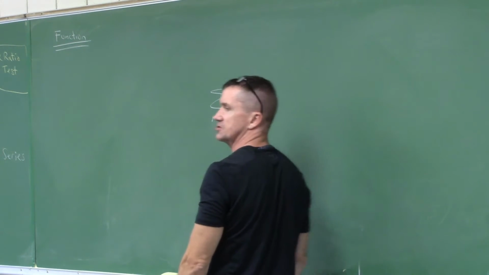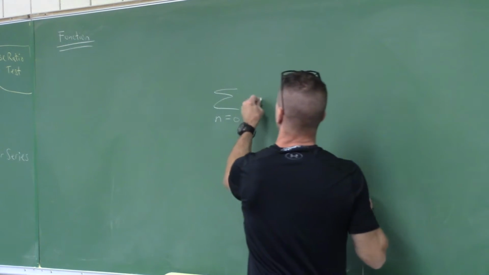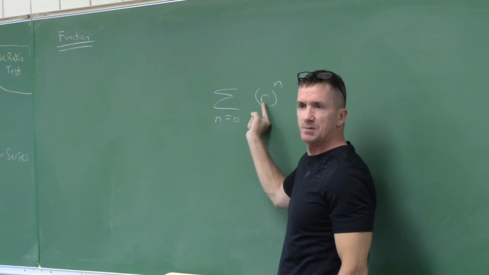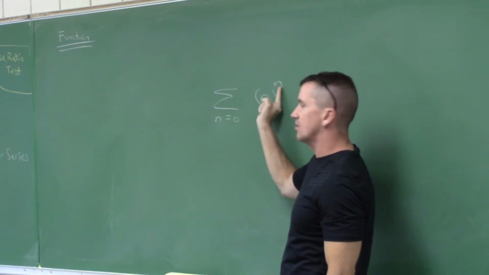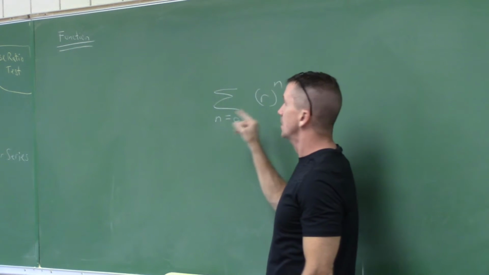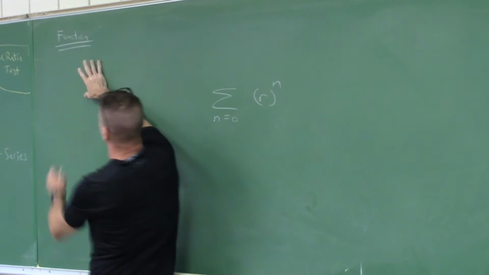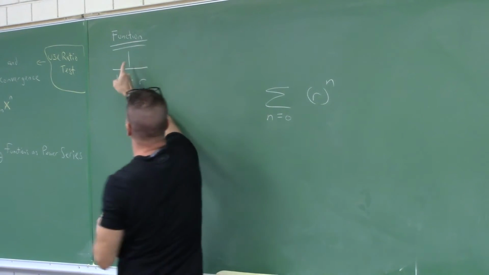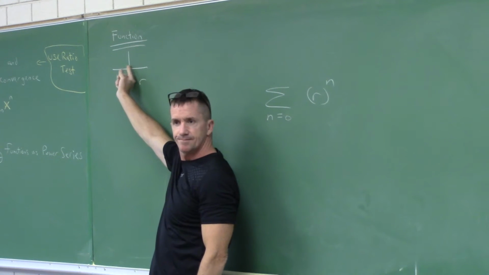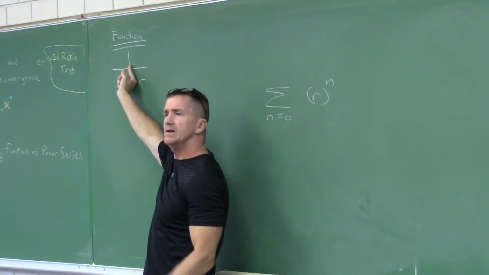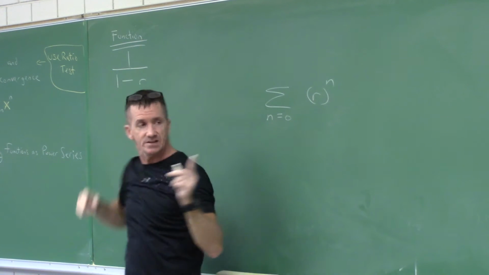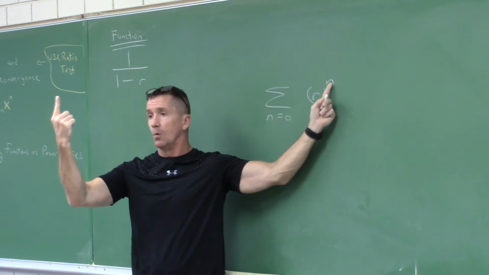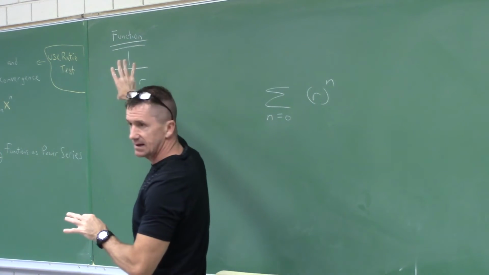What would always be the first term if you stuck a ratio like this? There's your ratio. Remember how in geometric series this was always exponential? What happens when you plug in a 0 in here? What does this number always become? So I'm going to write my equation as first term over 1 minus ratio, but look what I'm putting for my first term, 1. And I want you to go, why am I writing a 1 for the first term? Because if I start this at 0 every time, what would be the first term? A 1 every time. So we'll keep that on the left.